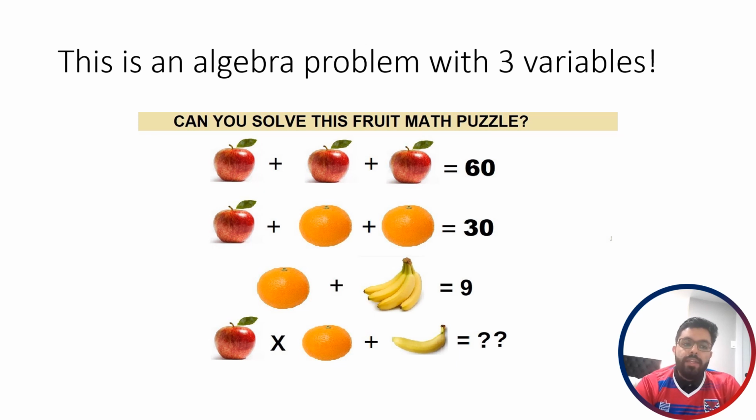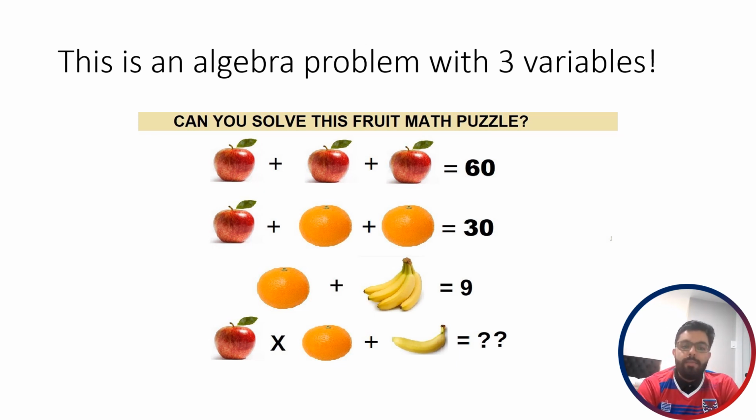So now we're getting into algebra problems with multiple variables. The thing you see on screen here, this picture, is something that you might have seen a lot of on social media, Facebook, Instagram, something. I know I definitely did when I was younger. You'd see a lot of this stuff on social media.